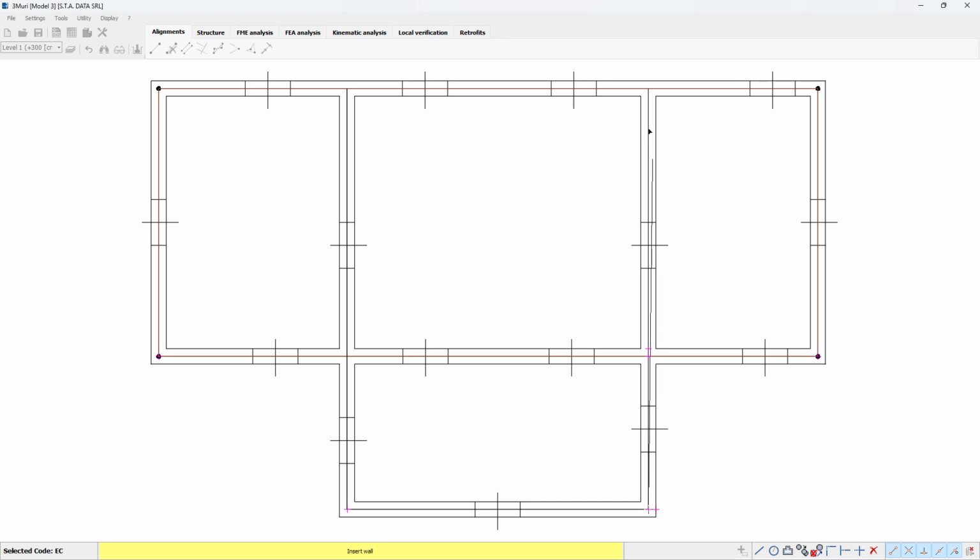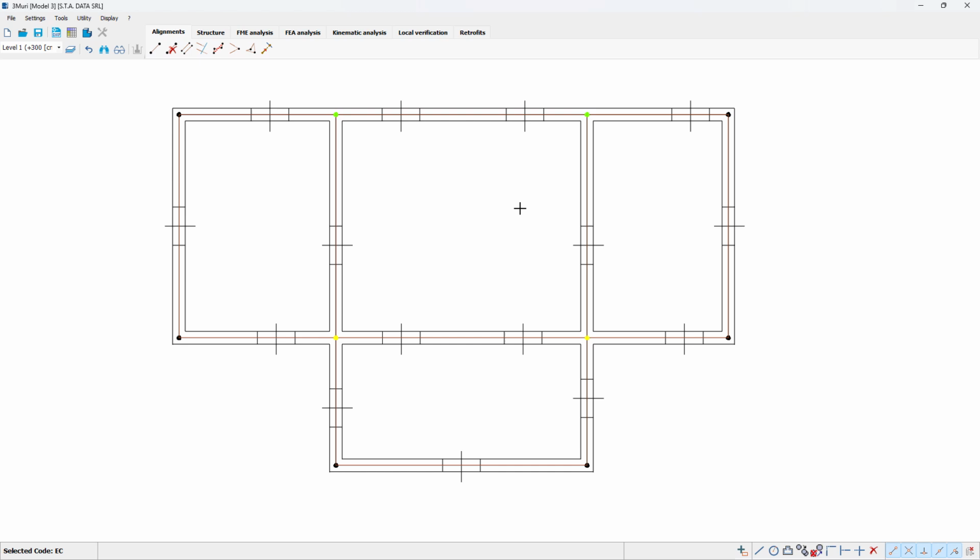As we see here, we can do this very quickly by tracing the axis of the walls, and we have more options that we can use, such as the dynamic input, that is going to be very helpful in the insertion of alignments that have a very specific length that we want to insert.